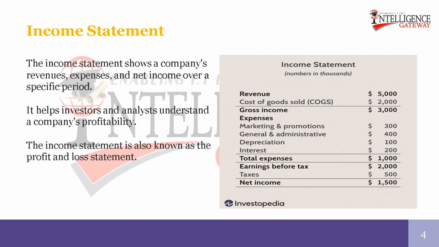By analyzing the income statement, stakeholders can determine the company's ability to generate consistent revenues, control expenses, and ultimately generate profit. Key metrics such as gross profit margin, operating profit margin, and net profit margin help evaluate the company's operational efficiency and profitability. The income statement is crucial for assessing the financial health of a business and making informed decisions regarding investments, pricing strategies, and cost management.